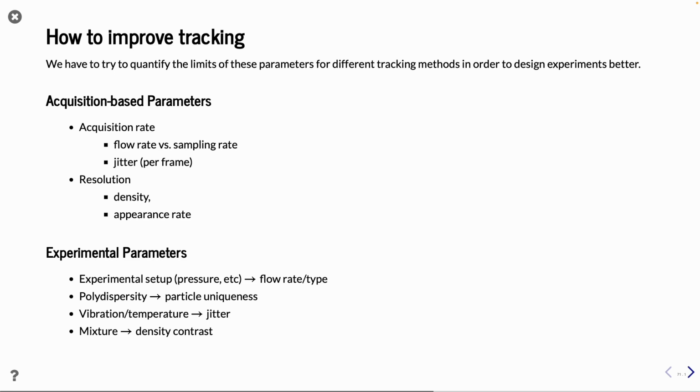Also the vibration and temperature changes within the system, and which kind of mixture you were working with in this assembly that you're investigating. So on one side, you can modify the acquisition, and on the other side, you can also improve or change the experimental parameters, and together you get the ideal system for tracking and following these processes.